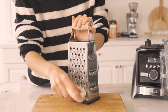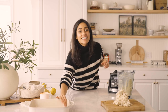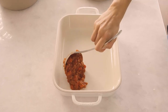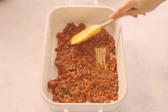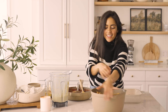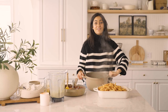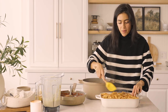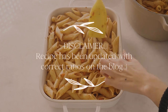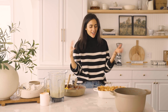So we're going to grate the cheese. We're going to grab my ziti from over by the cooktop, and now for the fun part — we're going to assemble the baked ziti. Scoop one and a half cups of the tomato sauce into a large casserole dish and smooth with a spatula into an even layer. Now we're going to pour in our ziti noodles. You know what, I think it is a little too much — let's just take some out. I think last time I used penne noodles, so maybe that's why. Definitely around 750g instead of a pound.